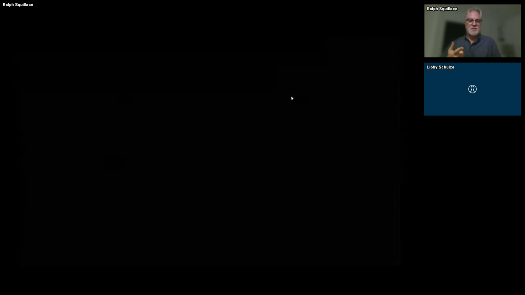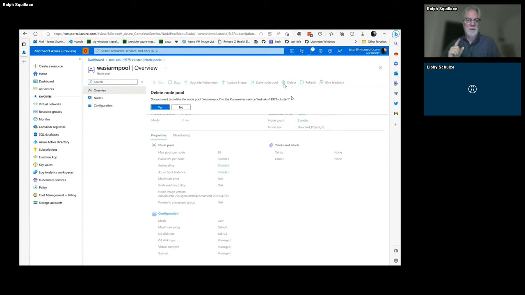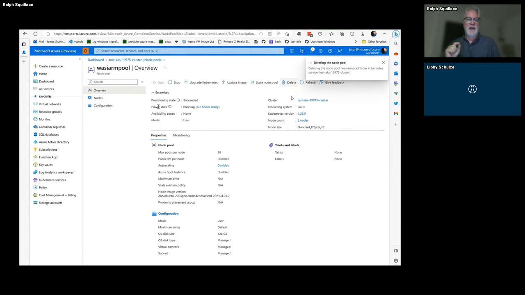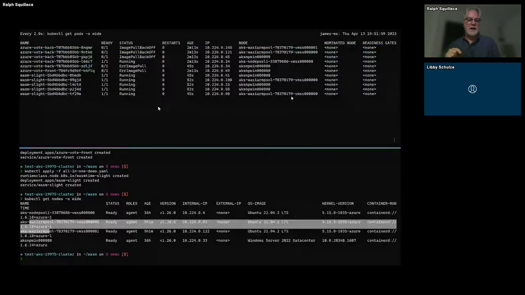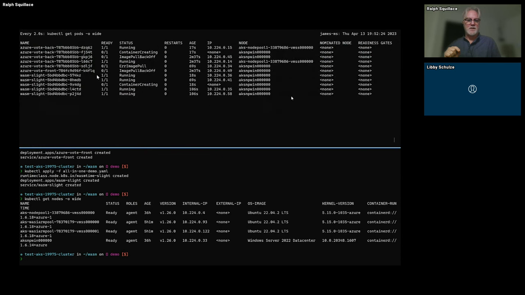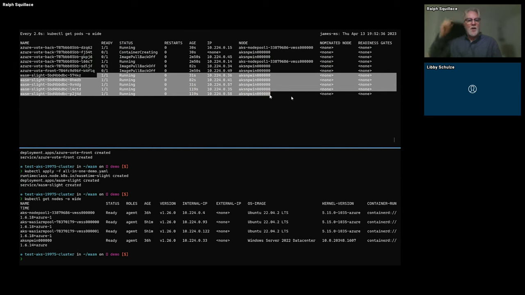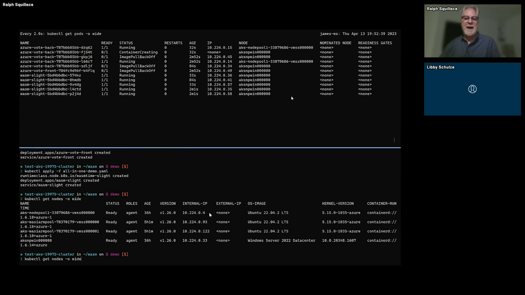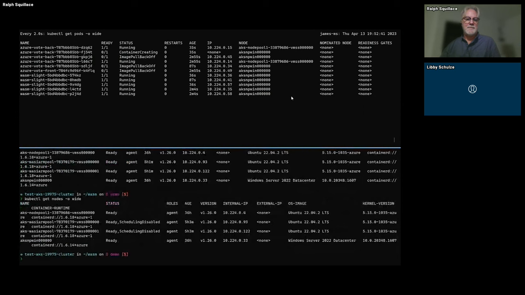This one happens fast. We only killed one node pool, but let's kill the other one. And in this case, the only node pool running will be the Windows node pool at the end. Now let's watch what happens. There it goes, terminating and creating. You can see at this point the only container running happened to be scheduled to the master node pool, and that's okay. But all the others are not working at all. And yet all the other WebAssembly modules have now been rescheduled to Windows.